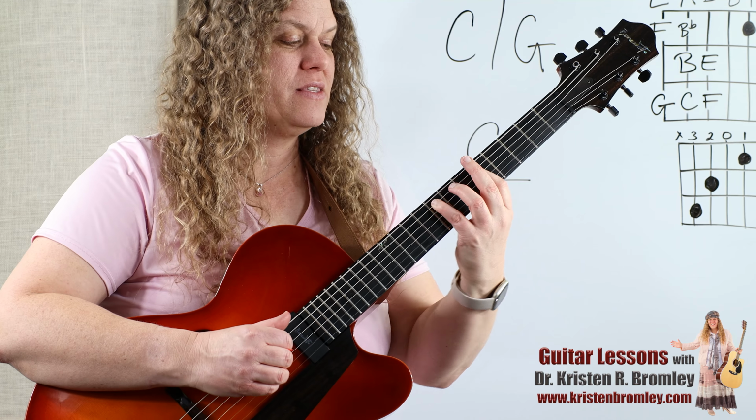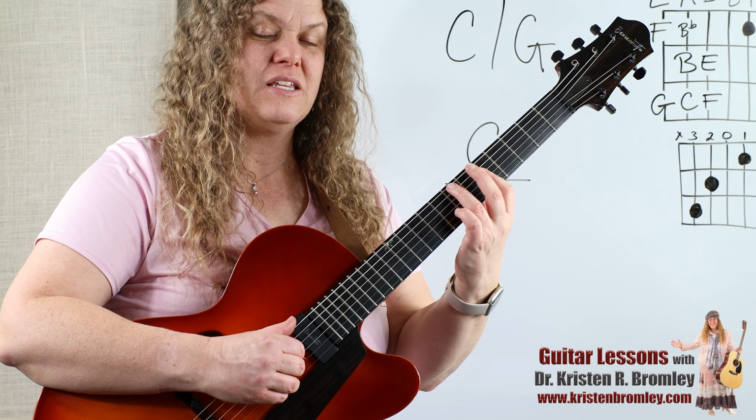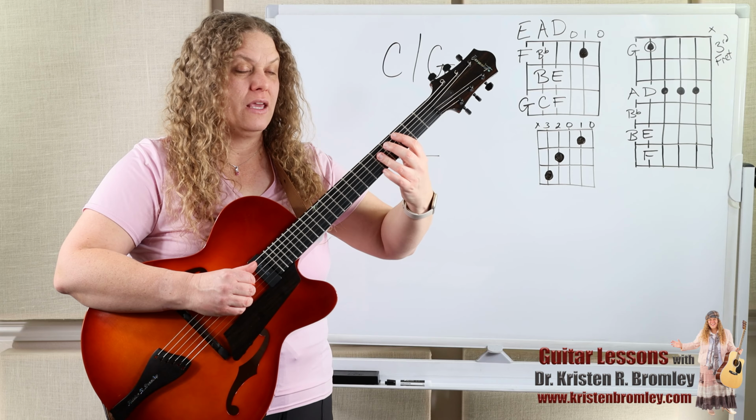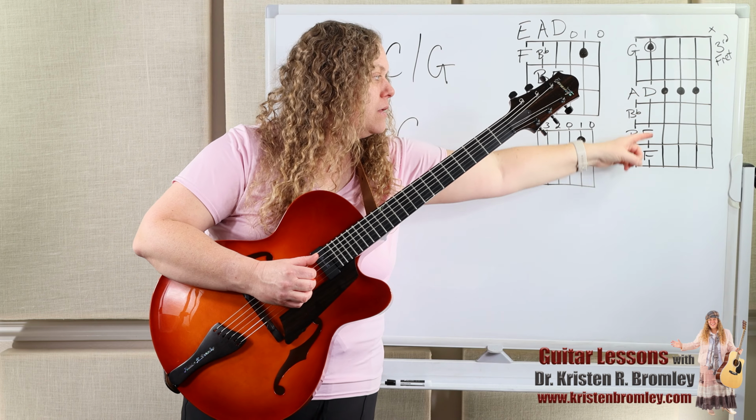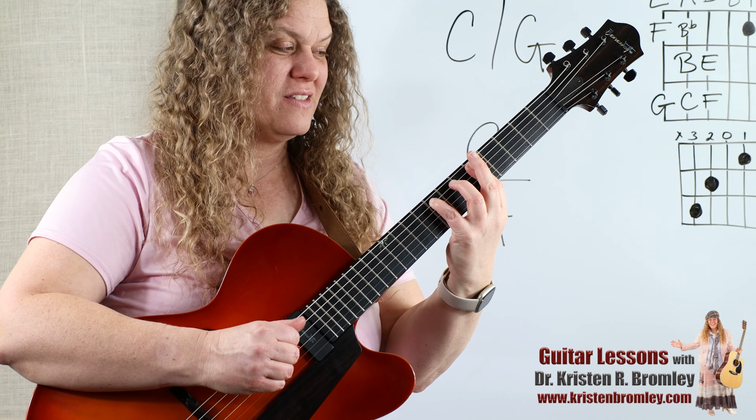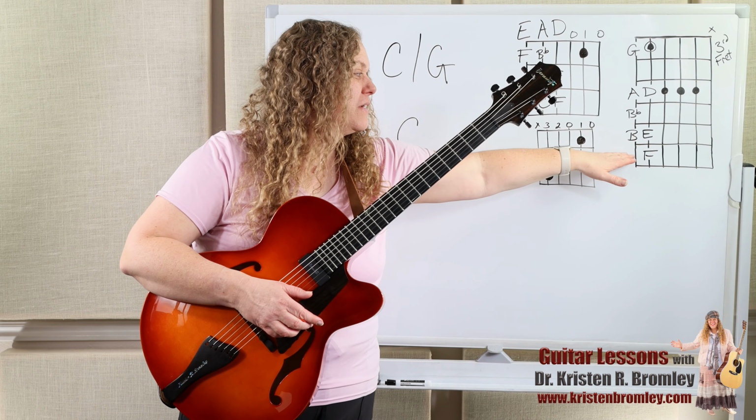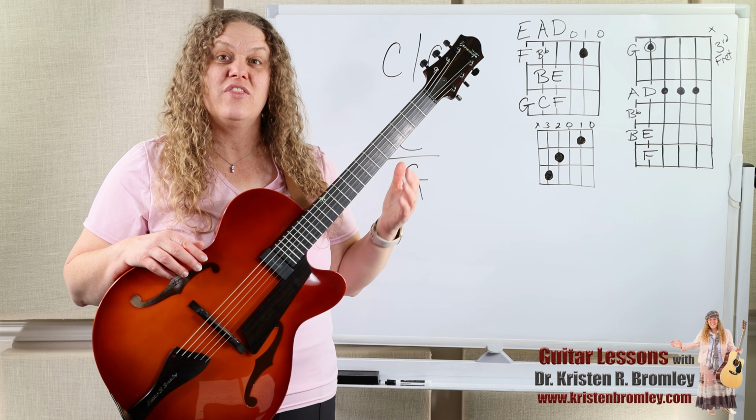So it works just like that. Then C over G, we're going to mute that 5th string, come down, C over G, C over A, C over B flat, C over B natural, and you could actually even play a C chord like that. So again, we're just going to go right on up those notes. You have C to C over D, to C over E, to C over F, to C over G, to C over A, to C over B flat, to C over B, and then we've made it all the way. You could do a C note up here as well. So that's how that works with that particular shape.